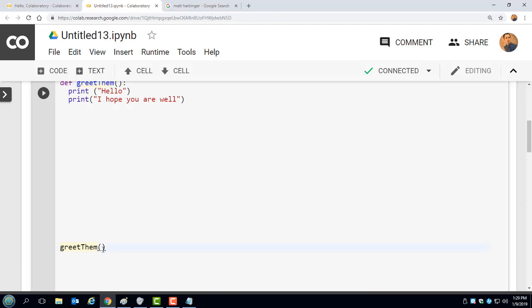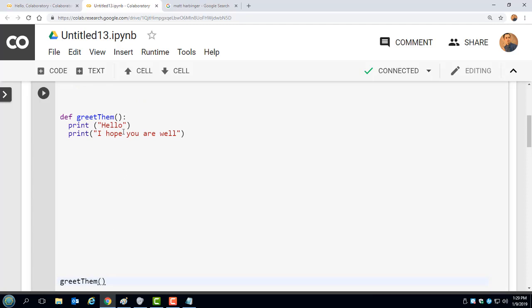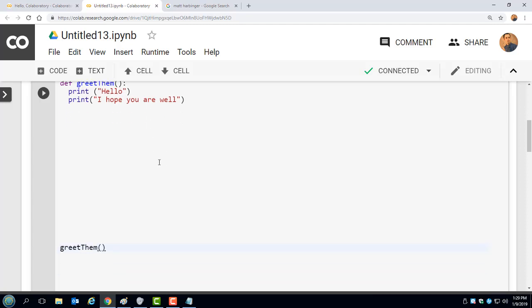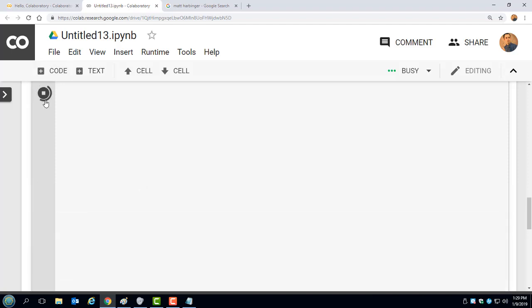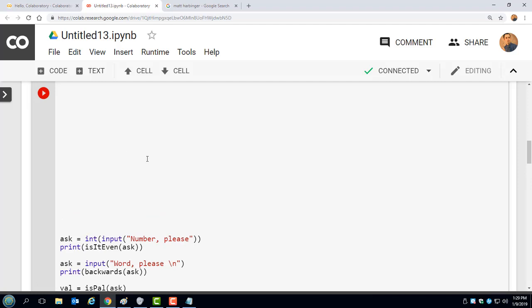That's kind of cool. Note there's no input, right? It's not like an f of x thing. It's just like an f, oh, there's no inputs. I didn't say greet them 3 times or something, or greet them true, which would be capital, or something like that. This is just a basic function. So, for now, hello, I hope you are all well. The next function I wrote is involving number, please. But for now, it just says, hello, I hope you are well. That's cool. So let's go to the next part.